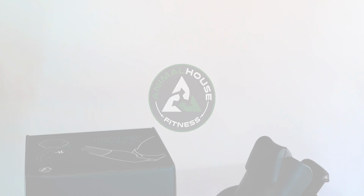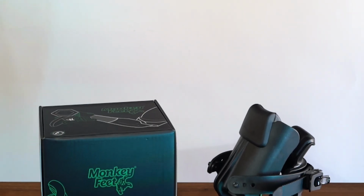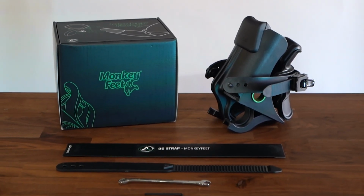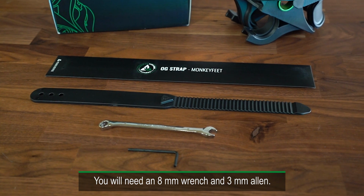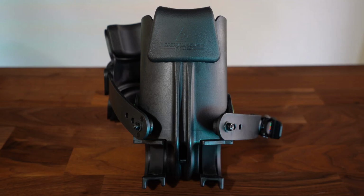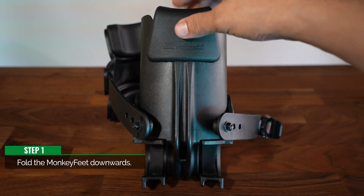This video will show you how to install the OG strap. You will need an 8mm wrench and a 3mm Allen. Step 1. Fold the monkey feet downwards.